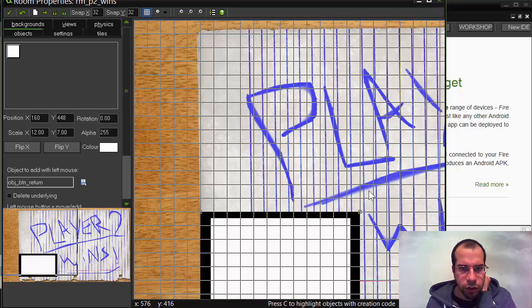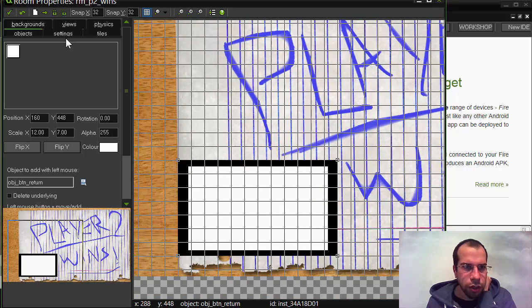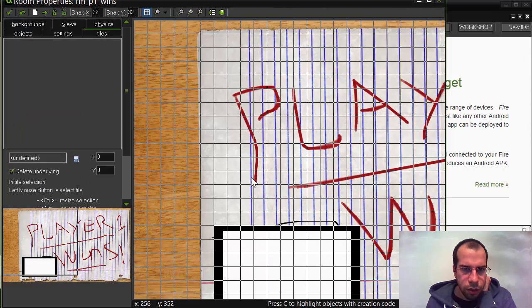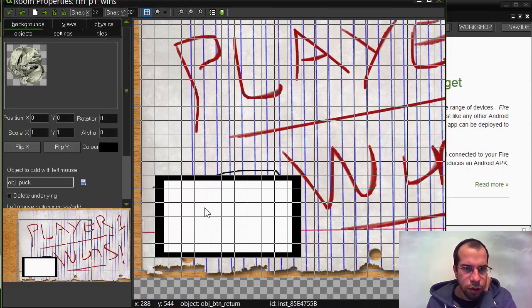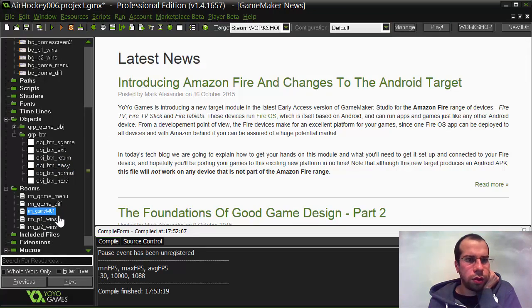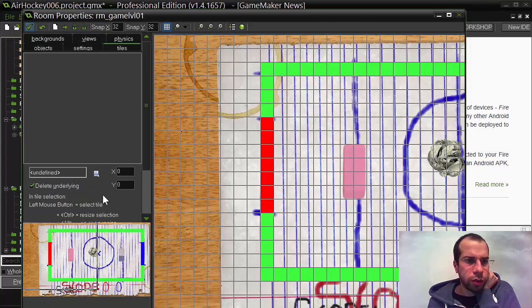Just a bit of paranoia to check that I've got the right buttons. So return in this one, and then in this one, return. Wonderful. And then, oh, I don't have any buttons in this one.